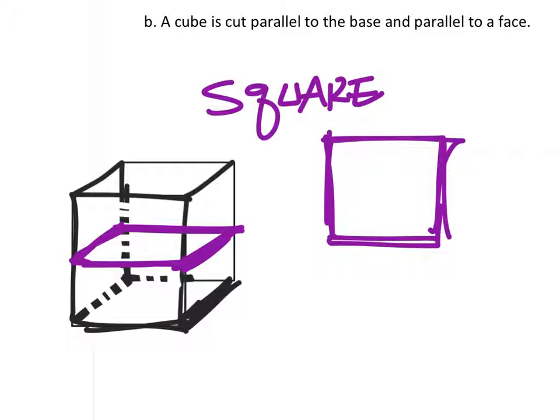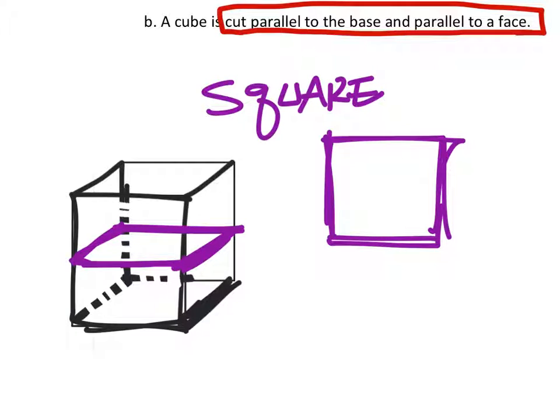It does make sense that way that you thought this was two cuts. But this is one cut right here. Now if I saw that you wrote rectangle on a test, we need the more specific version of this, of that rectangle, which is a square.